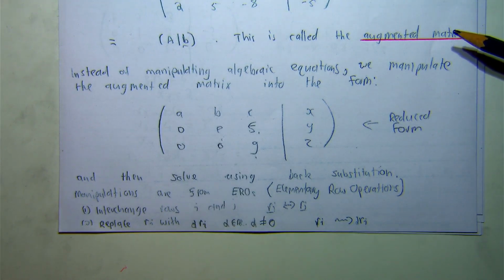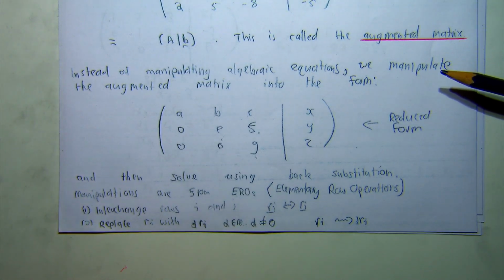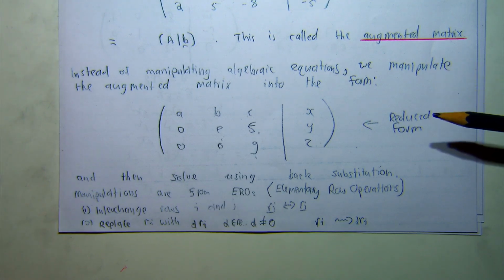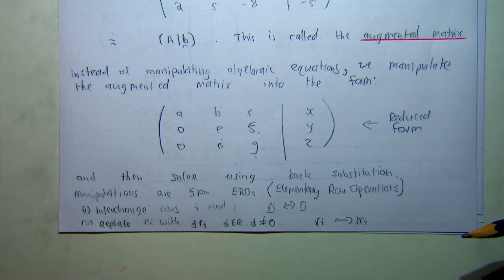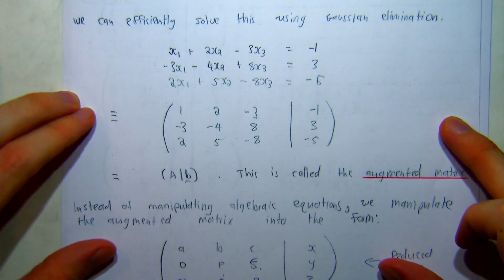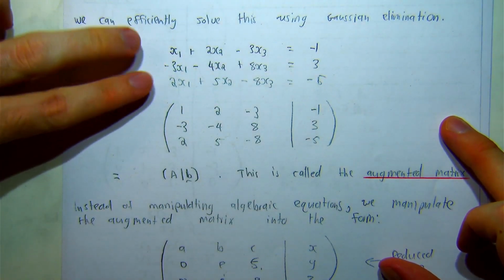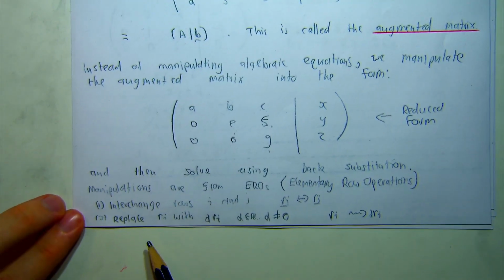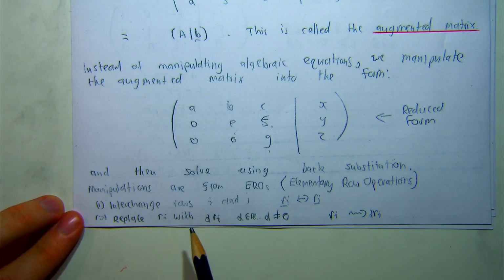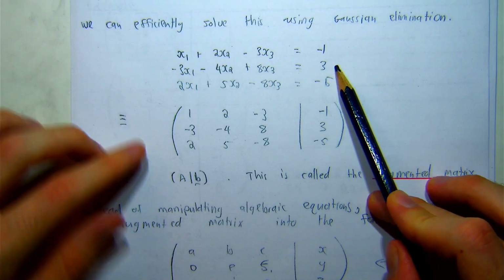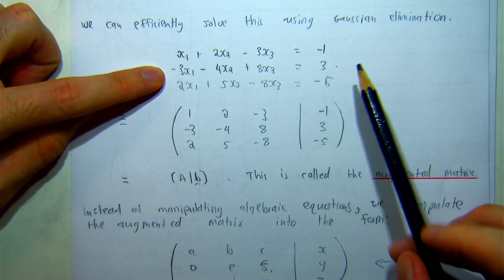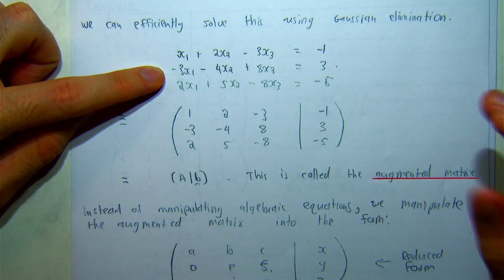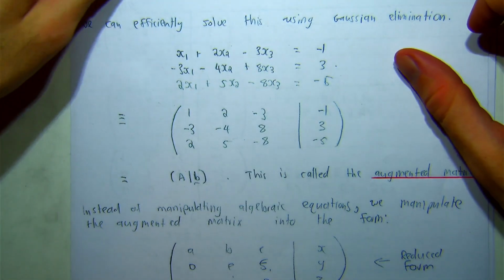With an augmented matrix, you can manipulate it and keep intact the integrity of the system by doing any of the following adjustments to the augmented matrix. Number 1, you can interchange rows with each other. There's nothing special about this being written second as opposed to third, so we could just swap it so that this equation is second on the list. Number 2, we can replace a row with alpha times the row. So here, if the right hand side is equal to 3 in the middle, and left hand side is equal to this, we could double the whole thing and have this times 2 is equal to 6. And again, that's not going to change the integrity of that equation.